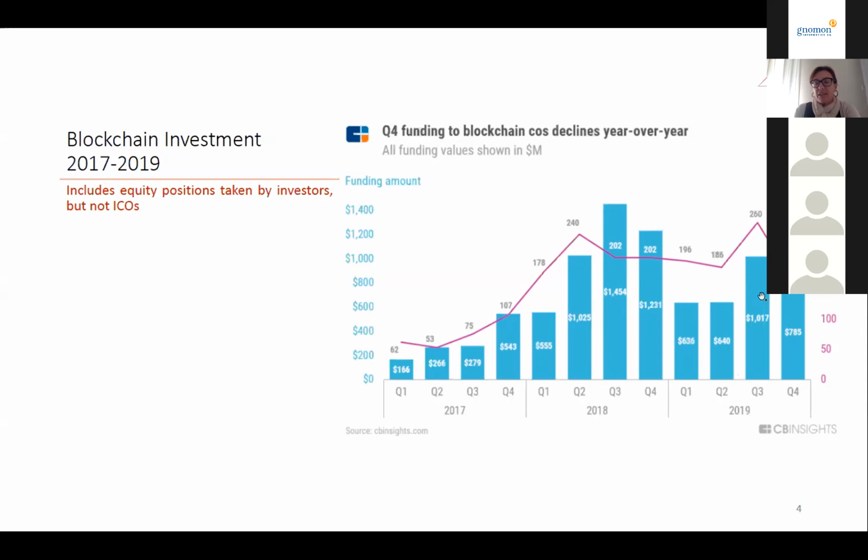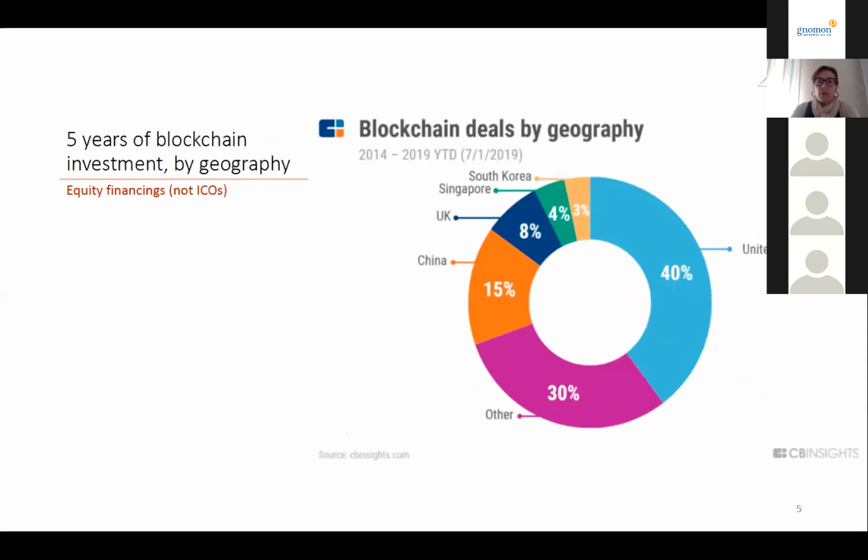But obviously you can see that it did pick up a little bit in Q3 and Q4. And this is a significant amount of money as well. We're not talking about no money at all, but you did see a drop. And probably this is going to continue. When the data comes out for 2020, I imagine it'll be similar to 2019. And then you'll maybe even see a continuation of the slowdown, just because investors are understanding that there's a much longer period that they need to wait in order to see real product market fit and real return on their investments.